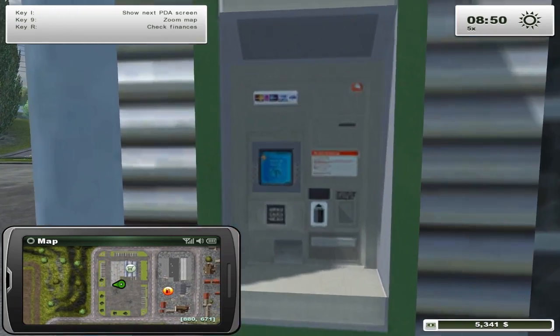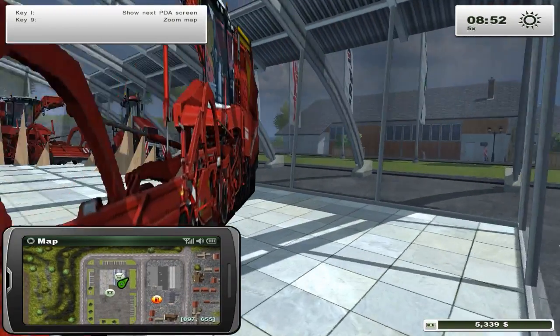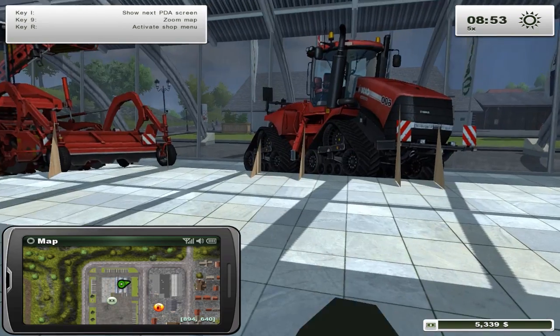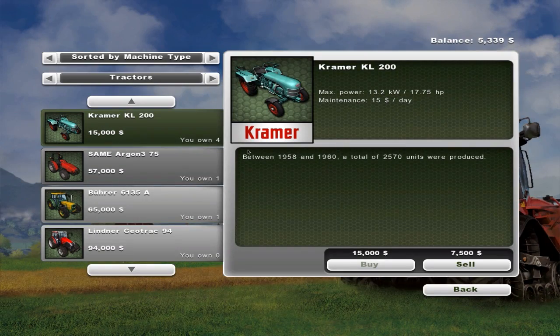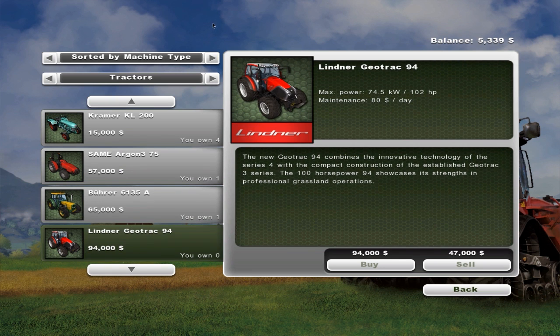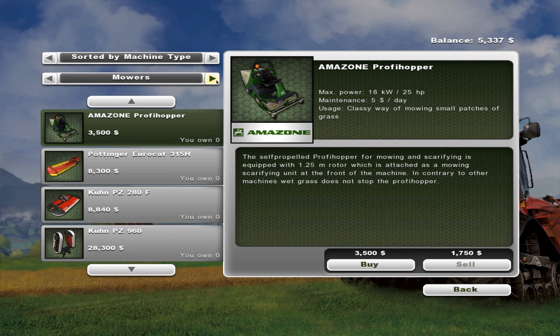Okay, let's check our finances. Wait a minute, these aren't real vehicles. This is cardboard. Hi, I would like to buy one cardboard vehicle, please. Okay, yes, the Kramer looks nice. So does this thing and that thing. I don't have any money. I can't buy anything.